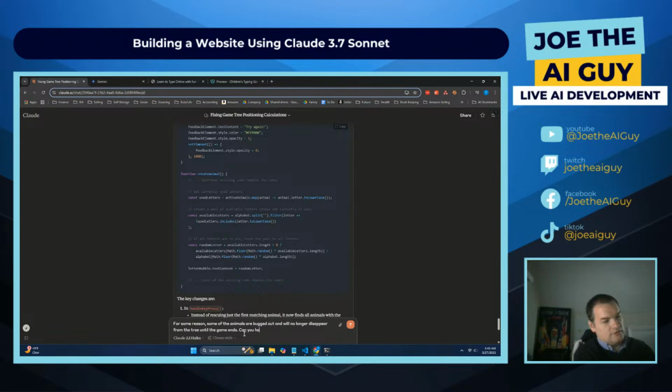Can you help debug what could be causing this?